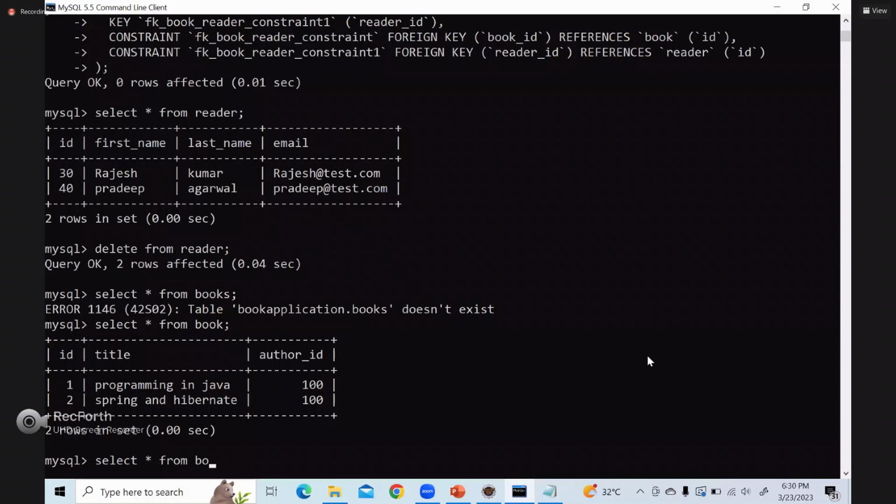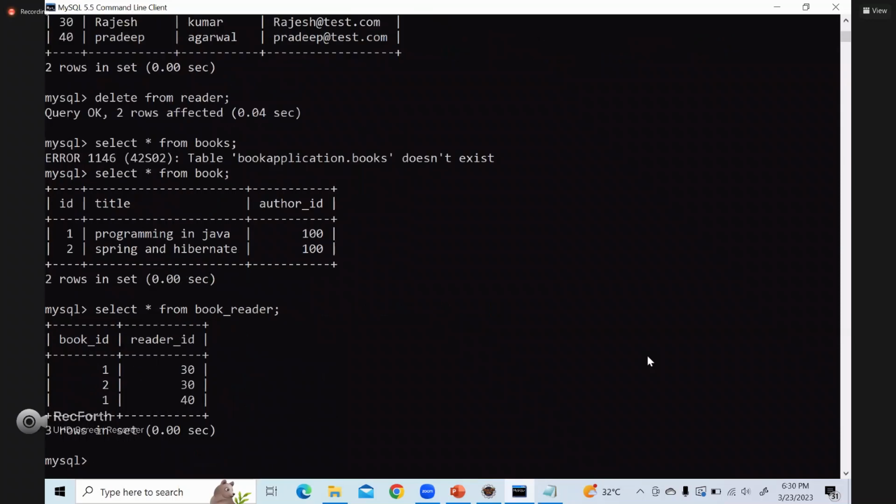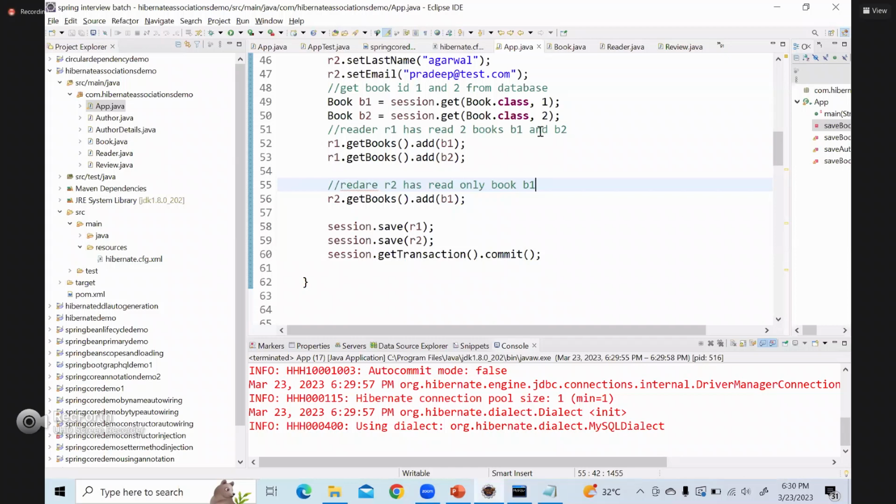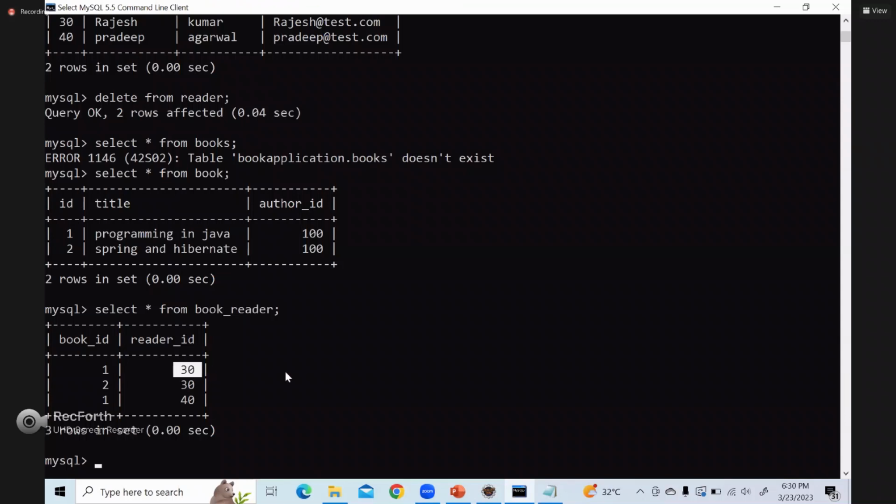Select star from book underscore reader. Now you see, book ID 1 is read by reader ID 30. Reader R1 has read 2 books. Who is your reader R1? Reader R1 is 30.